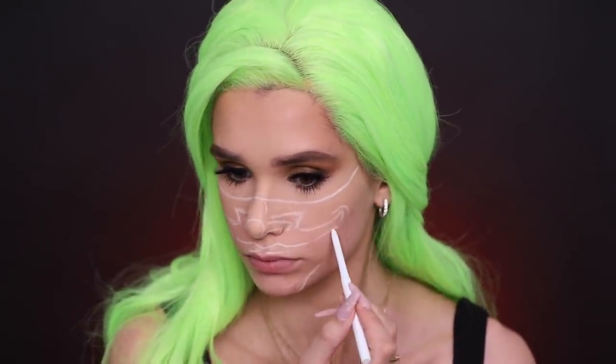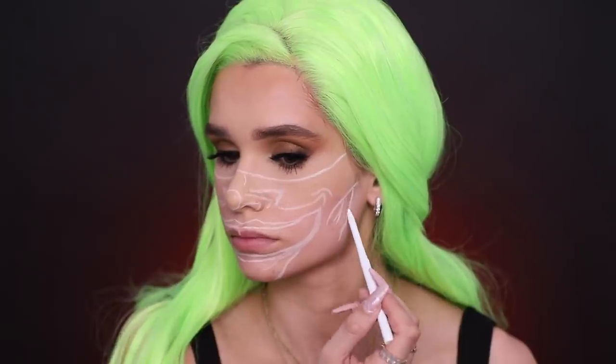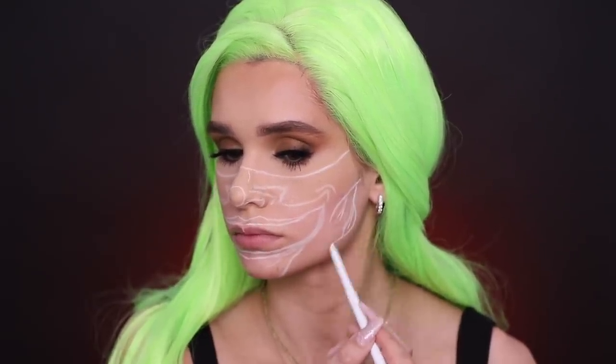If I were to do this again, I would probably place the upper lip a little bit closer to the bottom of my nostrils, because I noticed at the end that the top teeth were a little bit shorter than the bottom teeth. But that's just me being picky. And using a pencil like this really allows you to kind of rub it off really easily if you make a mistake, like I just did there.